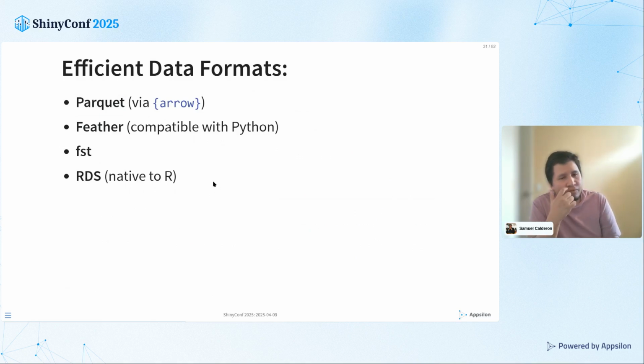And also a lot of times when you are using data that comes from an R package, a lot of times it will be serialized to something very similar to RDS. So if you are thinking, okay, for my Shiny app, first I will make an R package that will have the data set, we'll take into consideration that loading times will be similar to RDS. Okay.